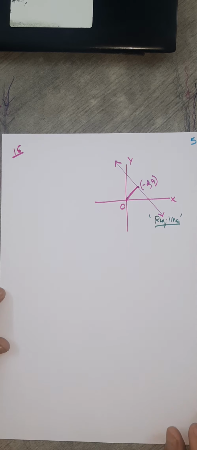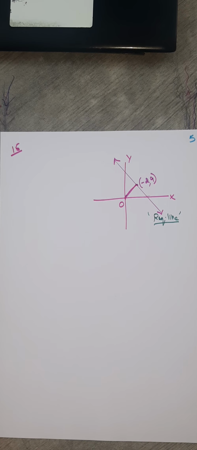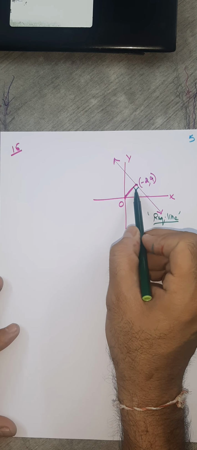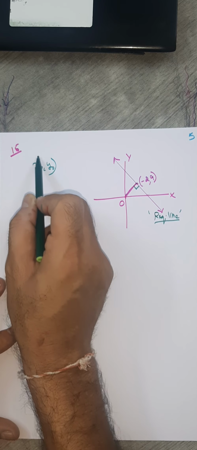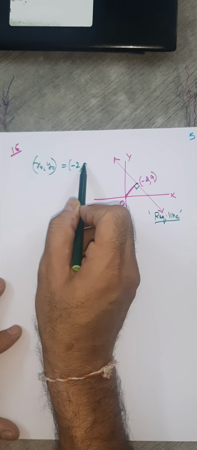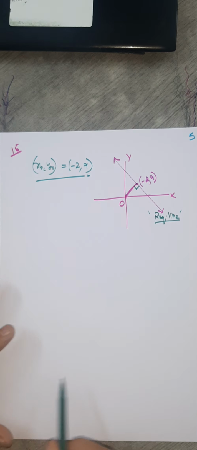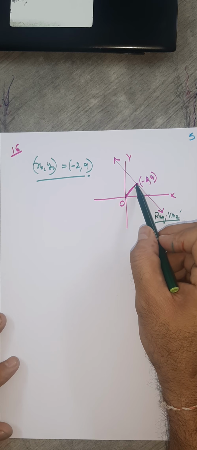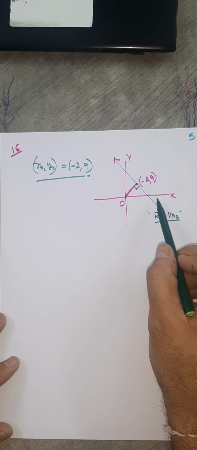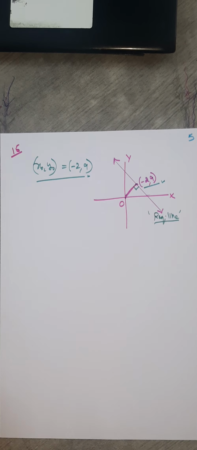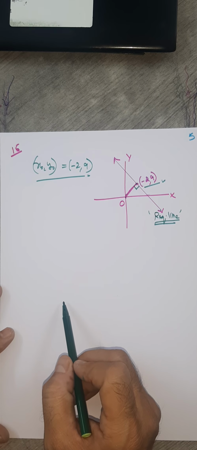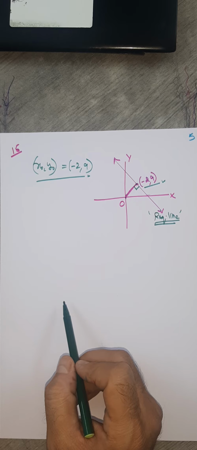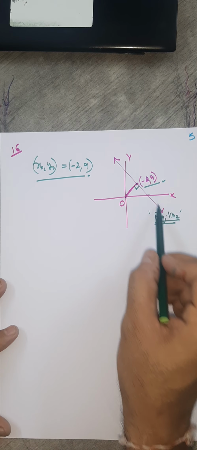Can you think how we get the equation of this line? One point on the required line is given. Which point? (-2, 9). I hope this diagram is clear to you. From the origin you have drawn one perpendicular which met this line at (-2, 9). That's given in the question. We want the equation of this line. So what do you need to find here?